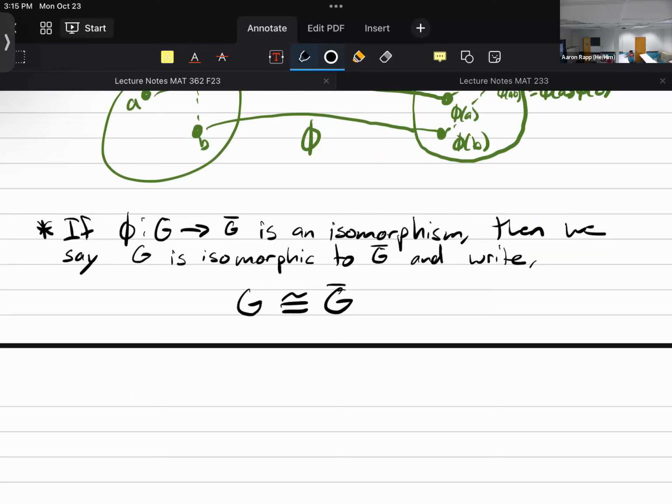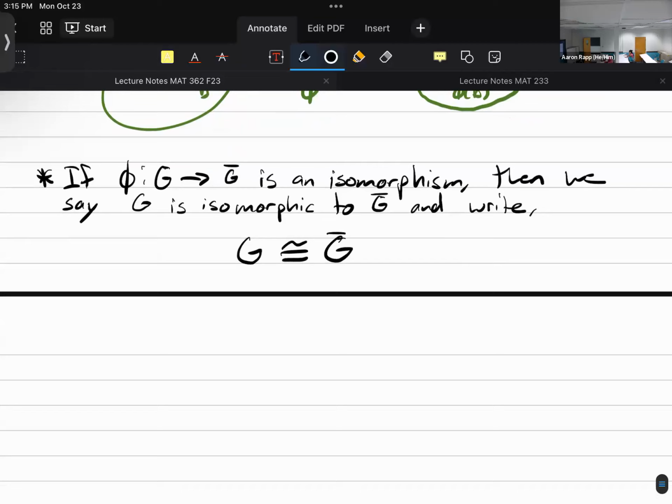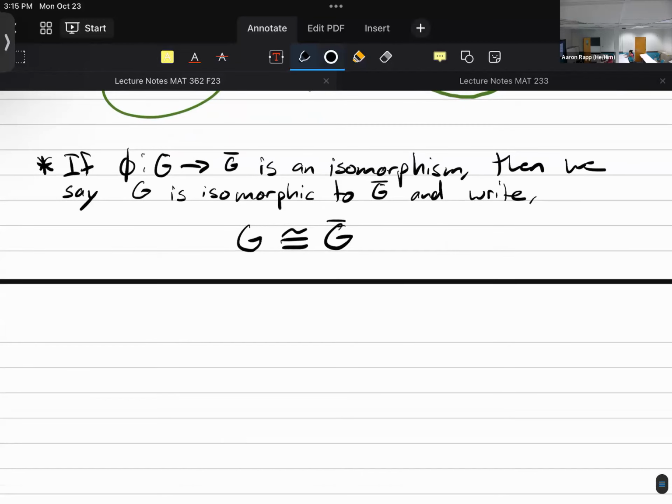But since these two groups are technically sets, sets are only equal if all elements are equal, but we've just said groups can have different representations of their elements. So the sets will never be equal, but the structure that those elements create may be equal. The form that they create may be equal. And that's what we're referring to here. So, what questions do we have so far?